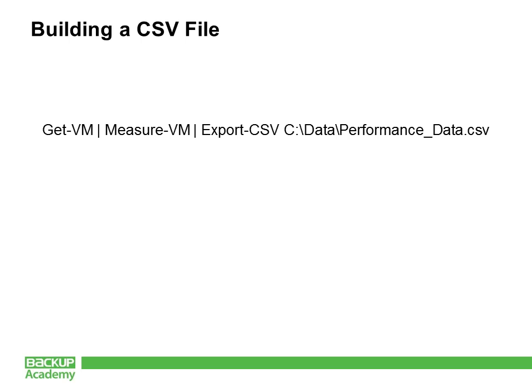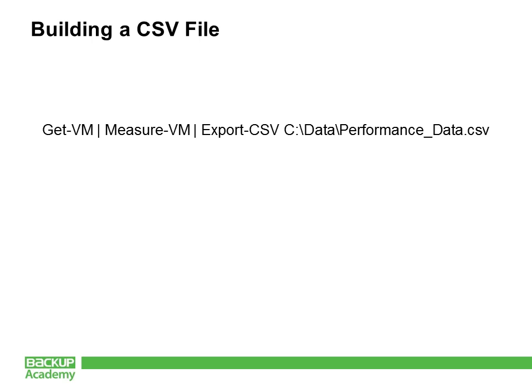Now, for anybody who's not familiar with CSV, a CSV file is a comma-separated value file. And a CSV file can be read in directly by Microsoft Excel. So you can pull this CSV file into Excel, and you can build graphs off of the data, you can sort the data, you can perform mathematical operations on the data. You have tremendous potential for what you can do with it. But you have to get that data into a CSV file before you can do all that. So here's how you can go about doing that.